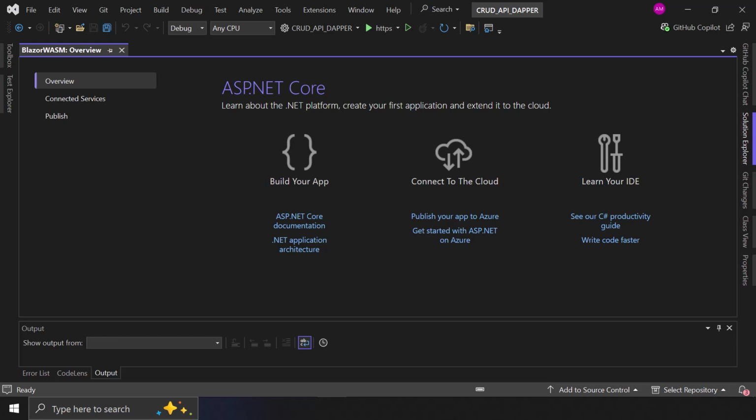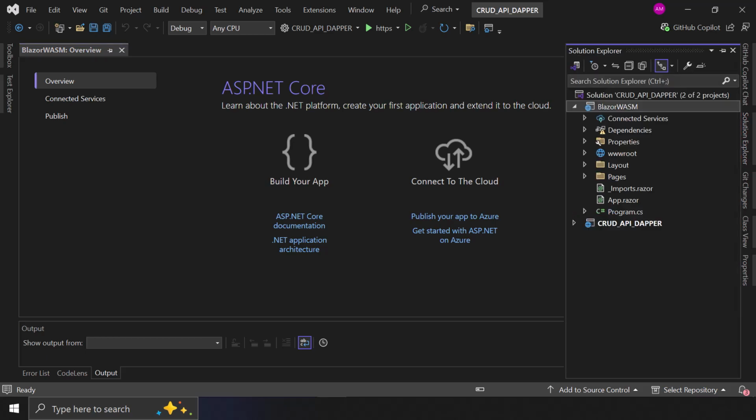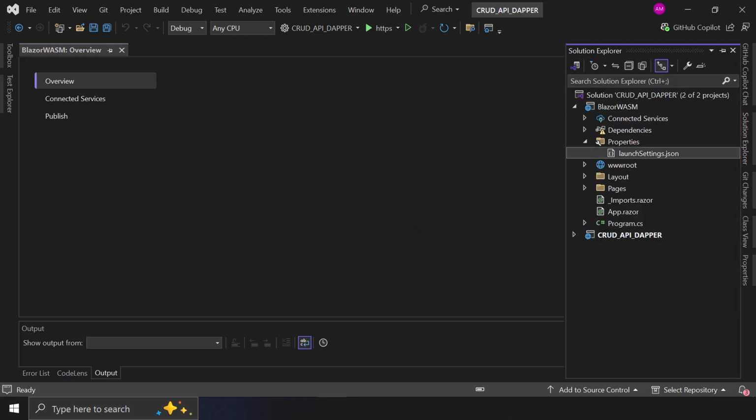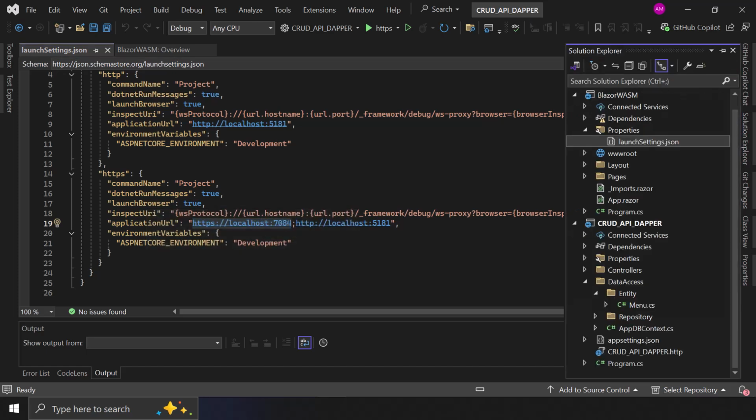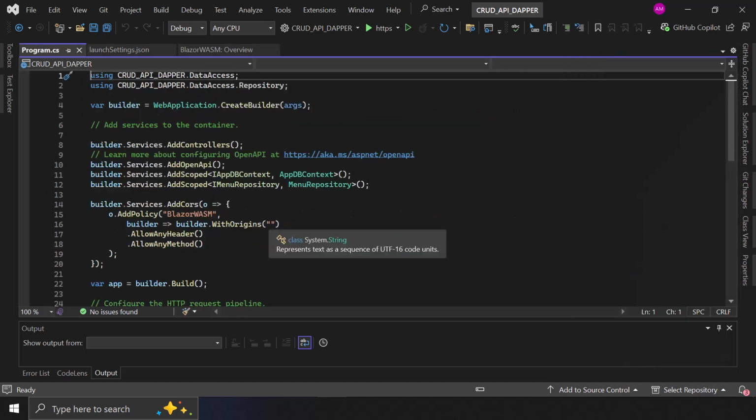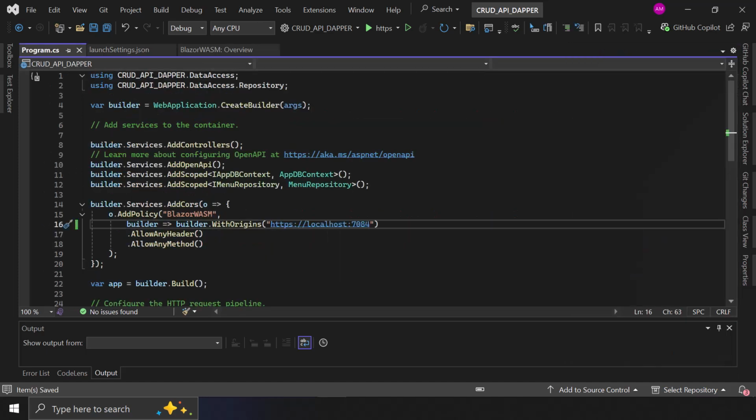And now it's complete. We can see our localhost endpoint in here. I'm going to use HTTPS, so I will use this one to host our Blazor WebAssembly. Maybe you have a different port in here. So I copy it in here and put it under CORS, so later our front end is able to access our API. Yours may be a bit different, so make sure you follow what you use in yours.